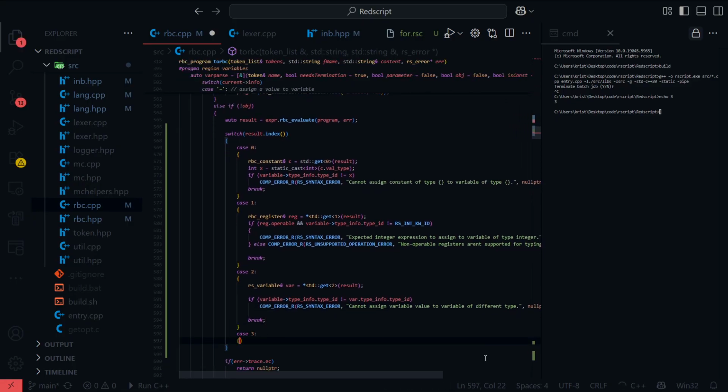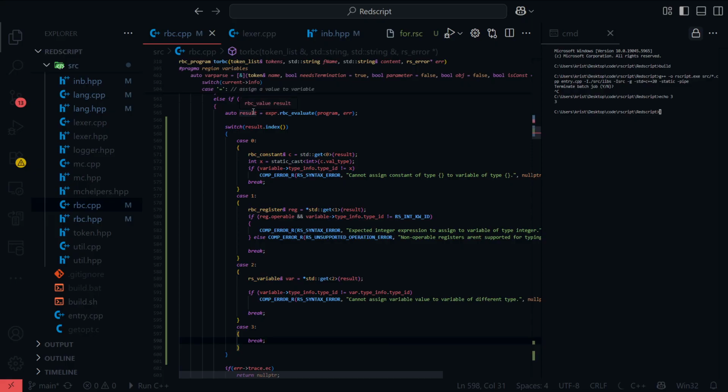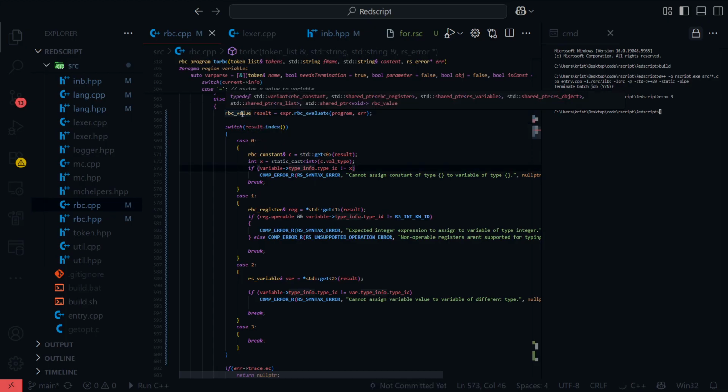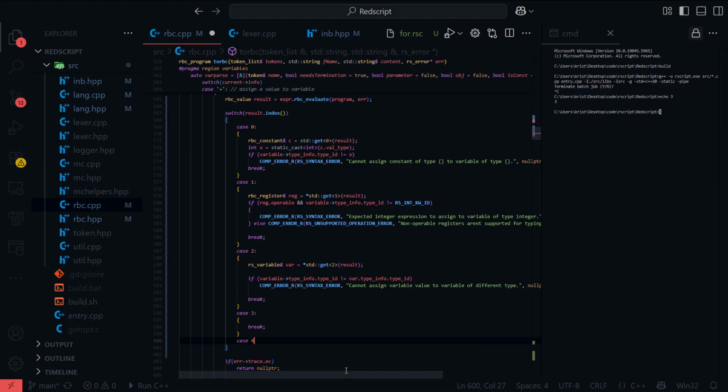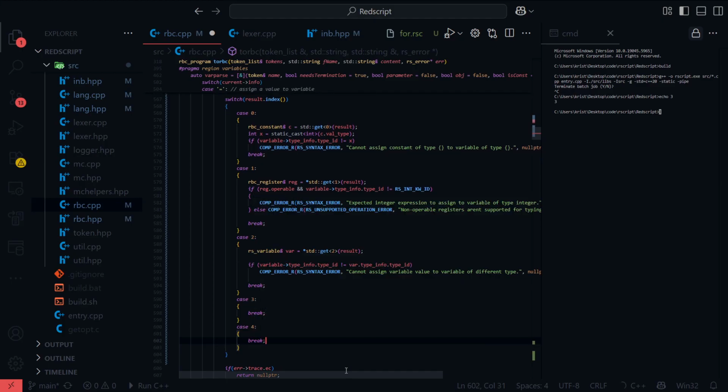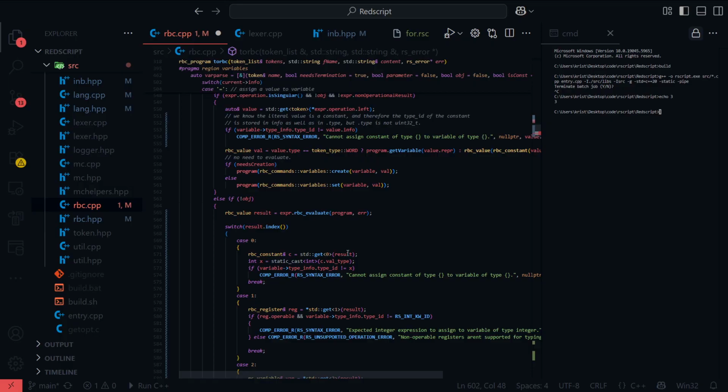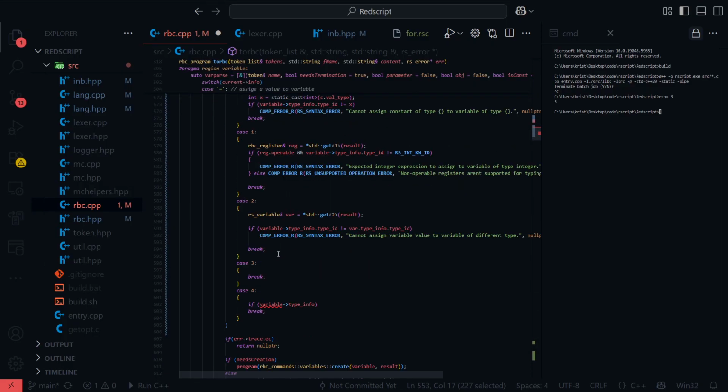If we are dealing with whatever 3 is, let me see. 0, 1, 2, 3. It's an object. We can skip that for a second. If we're dealing with 4, we just say if the variable type info, yeah, we can just copy this.